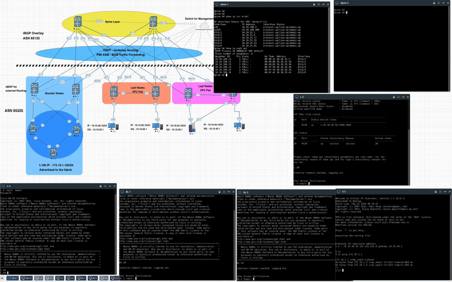VTEPs, virtual tunnel endpoints, live on leaves. They encapsulate and decapsulate VXLAN traffic. Like I said earlier in the video, VXLAN is basically for the data plane. And if you're using VXLAN by default, we're just having a giant layer 2 fabric.